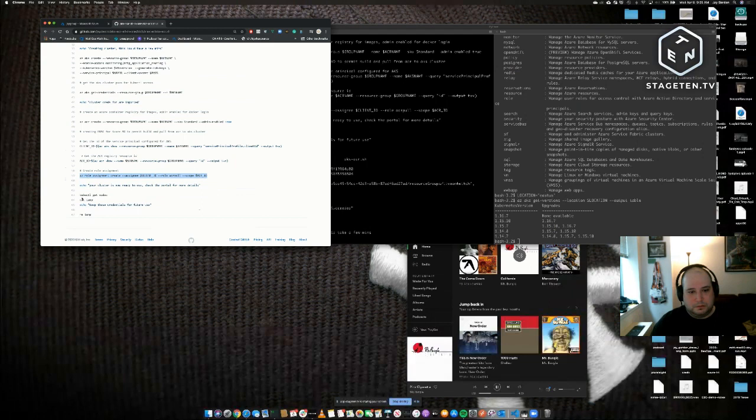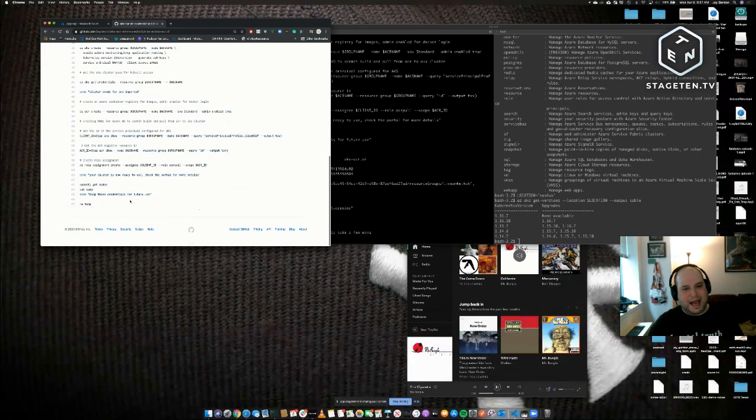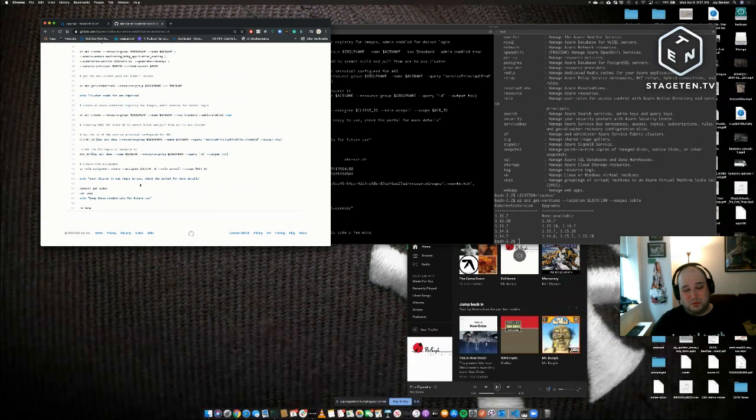Then I run a get nodes to list what was created so you get an idea. And then I cat a temp file that keeps all the RBAC credentials in there. I want you to be able to have those for the future if you want to create additional clusters using the same credential information.